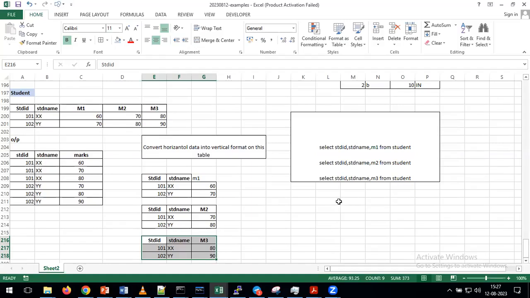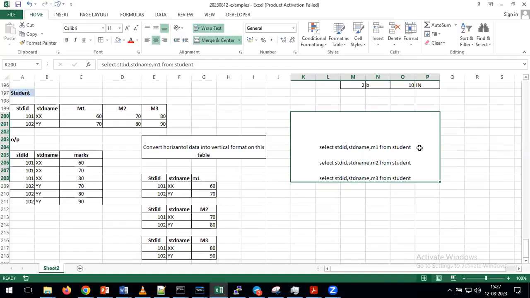Now you tell me how we can perform the combining operation vertically. I want to perform the combining operation between all these outputs vertically. Which operators do we need to use? Set operator, we have to use it only. Now, within the set operator, which operator do we need to use? Do you want to get all the records or only some of the records? I want to get all the records. So what we have to do? We need to go for the union operator.